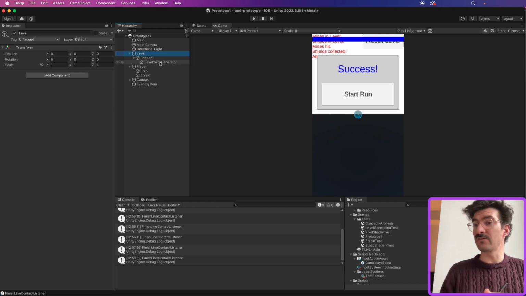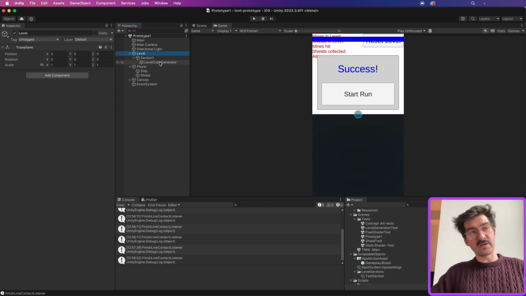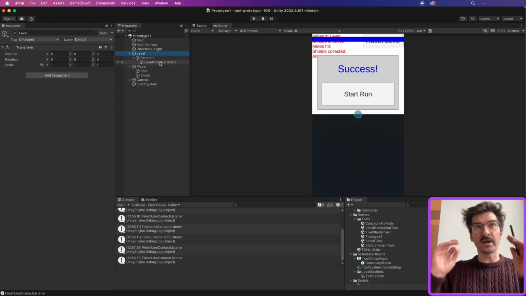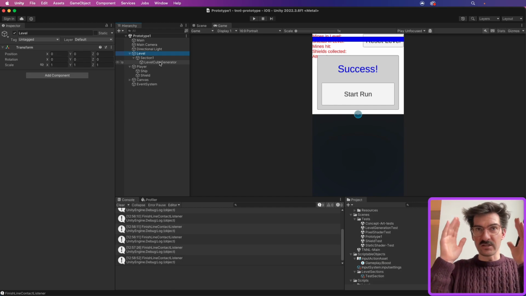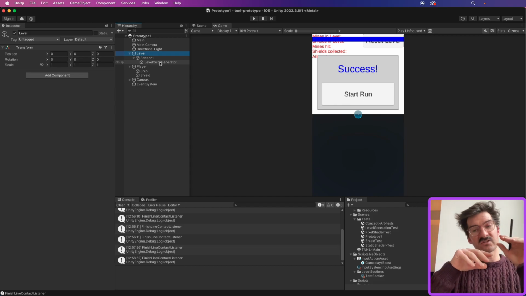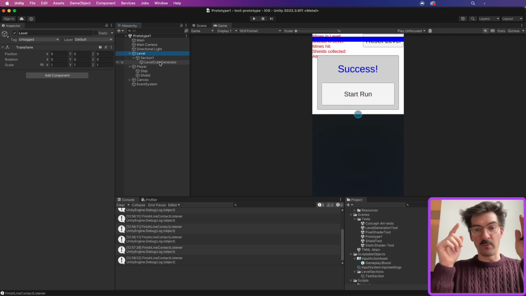Jumping into our level. One of the things that we needed to figure out was how we are going to draw the tunnel that the player is making. The way that we decided to approach this is we want to leverage the in-game collision systems, like the physics system that Unity offers. And so we figured, in order to do that, we need to have many little objects that represent the terrain that we'll be able to collide with and then turn off as the player's shield hits those objects.